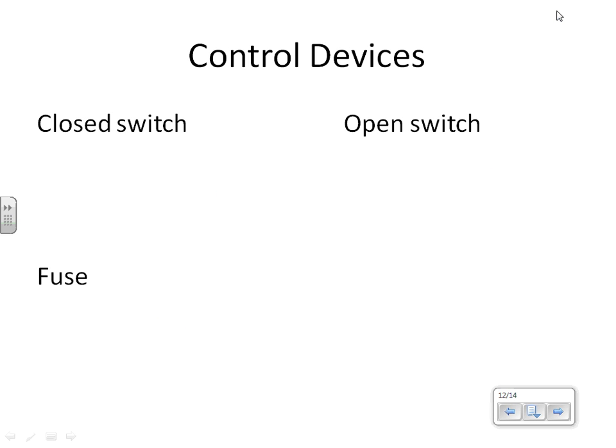That's basically it. Oh, sorry, nope. A few more control devices. A closed switch looks like this, and the two dots show that it's closed. If the switch is open, it looks like this to show that it's open. And the last thing is a fuse. Oh, you know what? I made a mistake. I'll fix that now. So your fuse is a curved S.